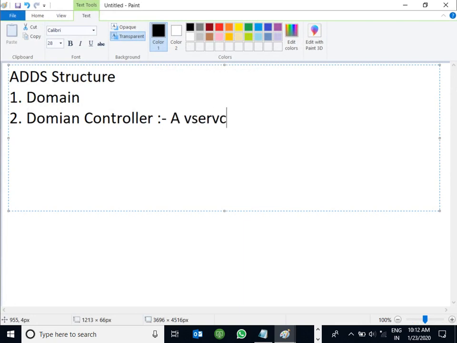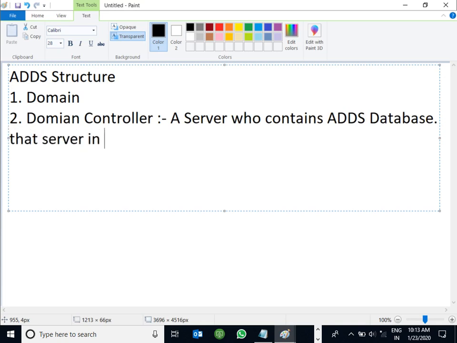A server that contains a database. That server is known as DC, domain controller.